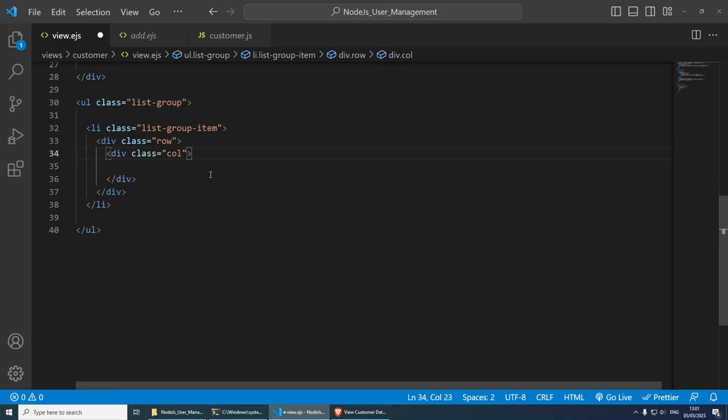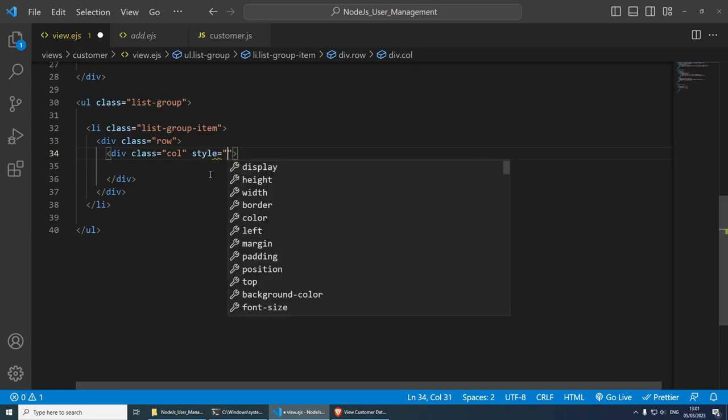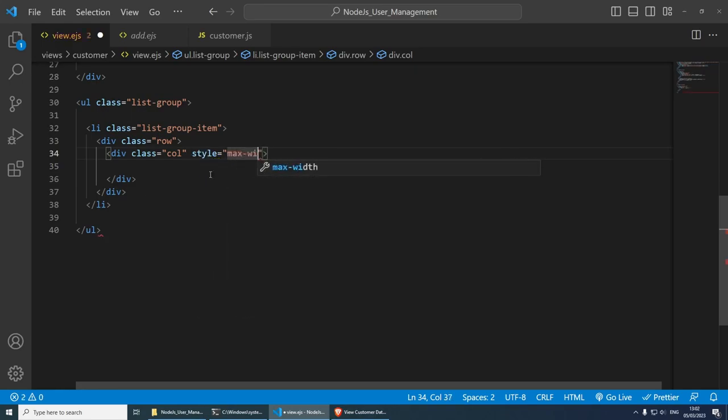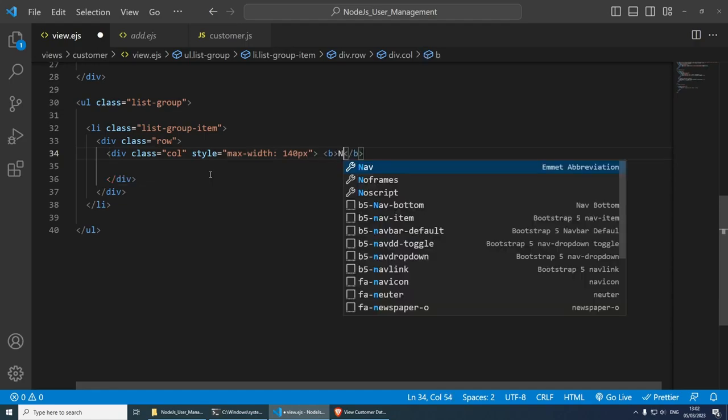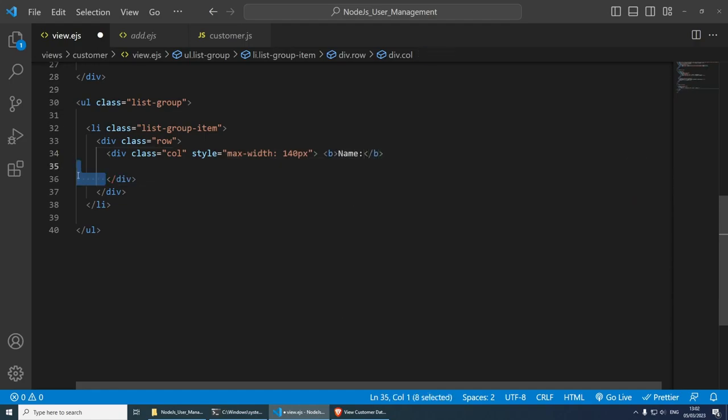I'm actually going to do a little bit of styling here, and you'll see why. Style equals max width to be 140 pixels. You'll see why in a second. And then inside here, I'm going to put the name. So in bold, name like so. We close the div, and then on another line I'm going to do another column, and then inside this column we're going to grab the name.